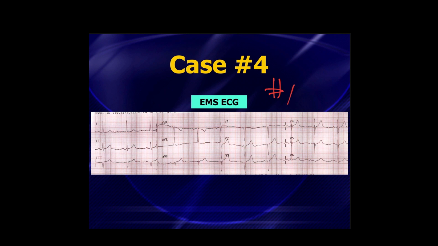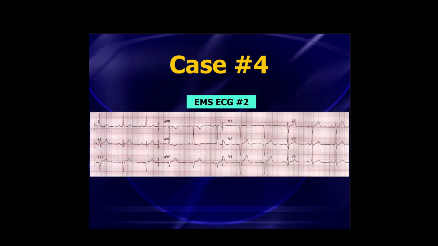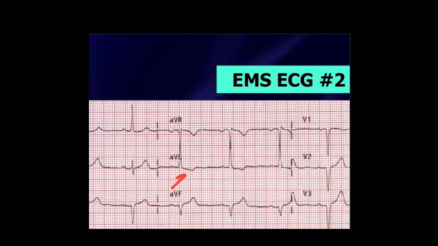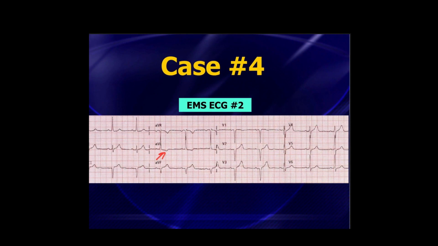And there's not a whole lot going on. There's maybe some Q waves in V1, V2, V3, but those might be old. I'm not really sure what to make of that. AVL, we're all paying attention to AVL. It's just kind of flat. I'm not going to make too much of that. But what they did was they repeated the 12-lead. Here's number 2, and you now see the patient has a new flipped T-wave in AVL. So there is a new finding, which the computer will not even notice. The computer doesn't pay much attention at all to AVL, but you do. You see this new flipped T-wave in AVL, and that makes you worry about an impending inferior wall STEMI.